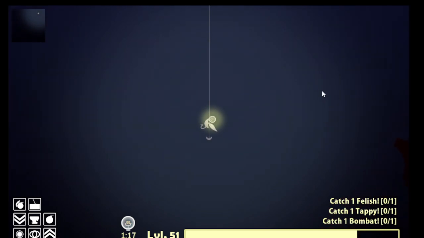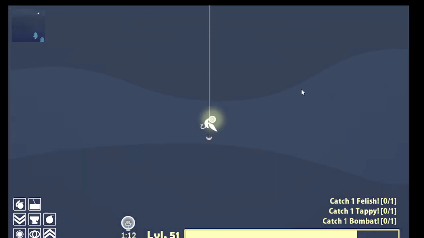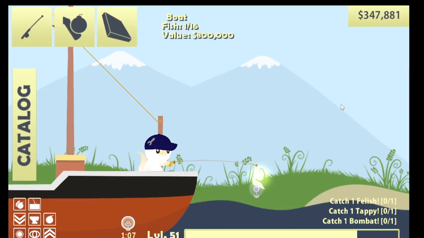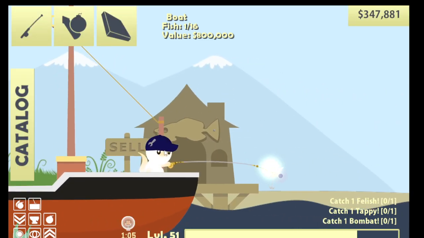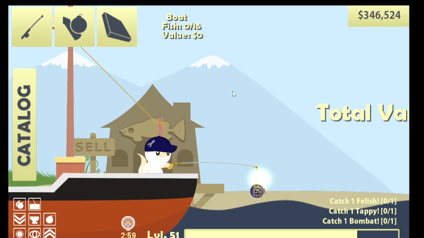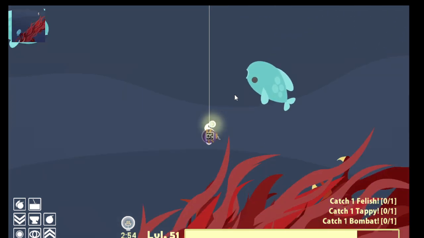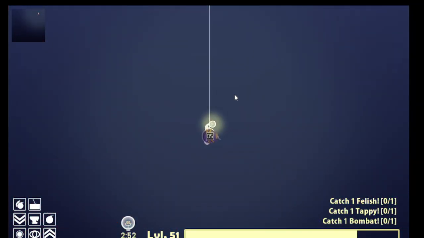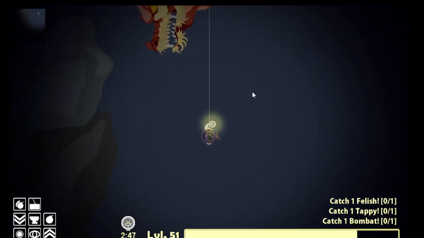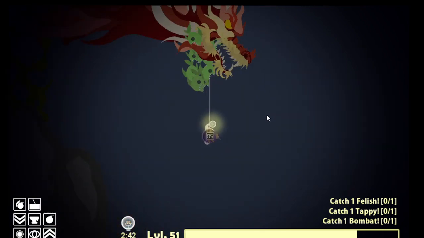What just happened? Honestly, I do not know what just happened. Something did, but don't know. Let's go down again. Hopefully we can try to catch something this time. Okay. I didn't believe my friend before when he said it's a dragon, but now... That is a dragon. Leave me alone.